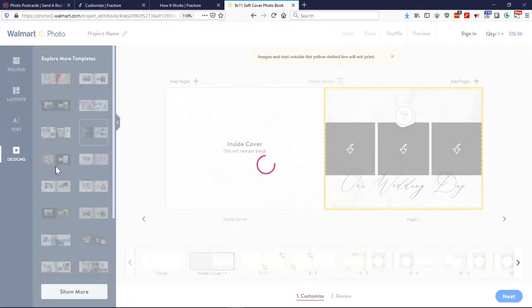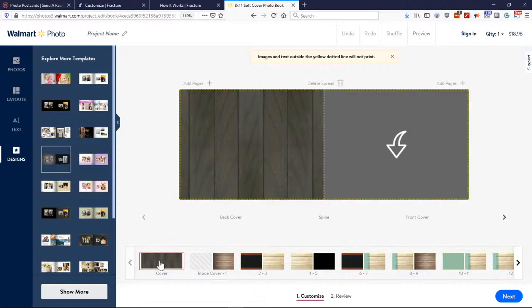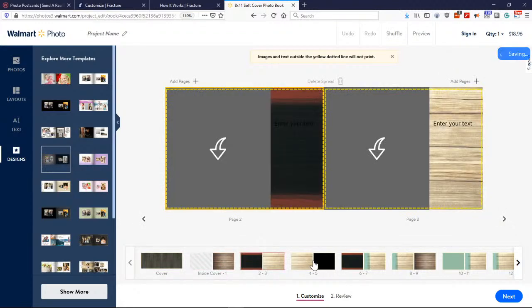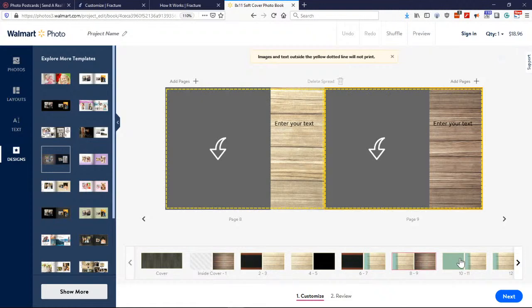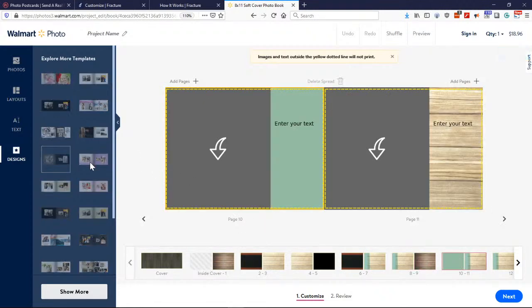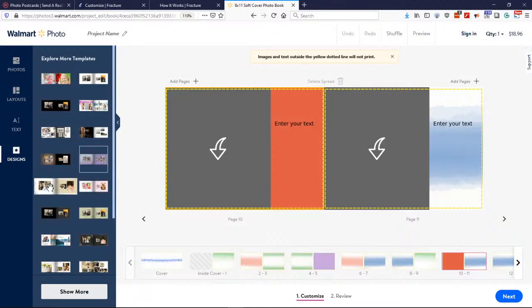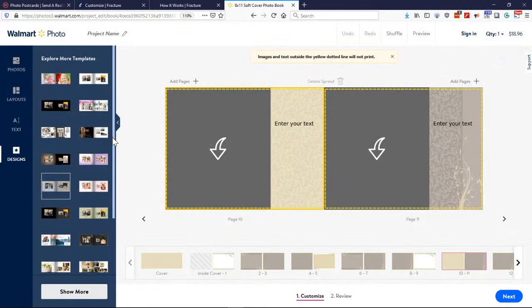It kind of has a fade to it, I guess. Oh, it's like a piece of wood. Okay, I kind of like that actually. There you go. It looks like each page gets a little bit of a different background. I guess someone would say it has earth tones if it's just a piece of wood. Okay, so hopefully I'm giving you some ideas.